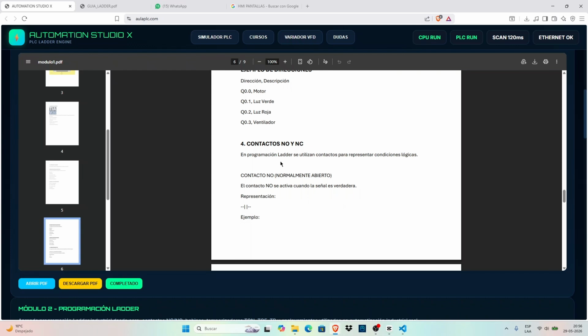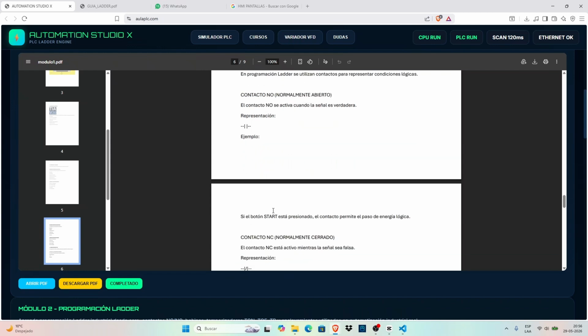In Module 2, as it is said here, ladder programming, I am going to explain more in depth what this means. But now I'm going to explain more generally. The contact normally open, or NO, which is this, is activated when the signal is true, for example when we press a start button.